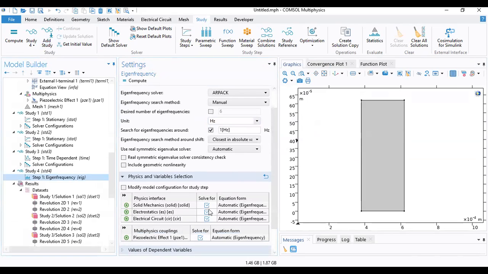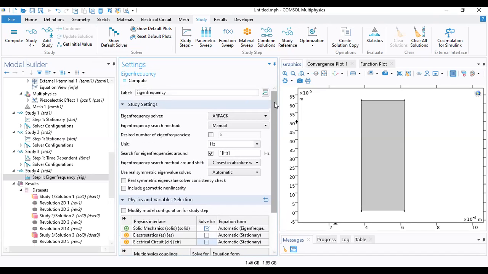I need to deselect the electrostatic and electrical circuit because for the eigenfrequency, I want to analyze it in terms of structural mechanics. And I press the button, if I haven't missed anything.